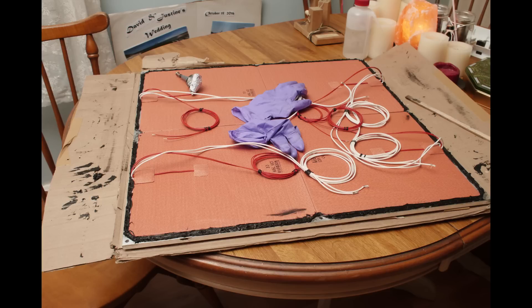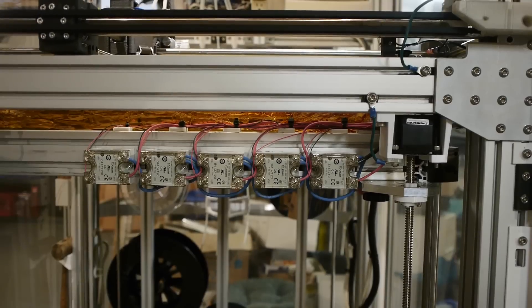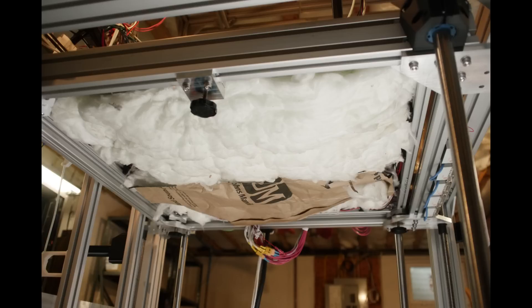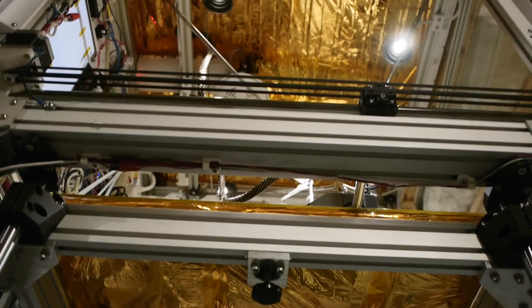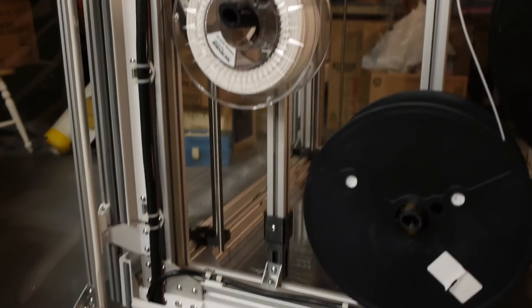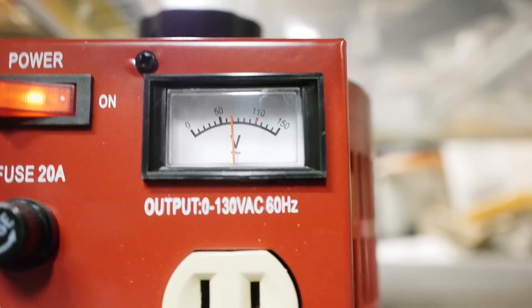The build plate has a five-zone heating system: four 12-inch by 12-inch silicone heater pads plus a nitrome perimeter wire, which I call the perimeter heat, to reduce the edge falloff of heat. It runs on AC power with bang-bang control via five solid state relays, and there's fiberglass insulation on the underside along with gold-plated mylar for infrared reflectivity, to keep it as efficient as possible. Each of the 12-by-12-inch silicone heater pads is a 750-watt heater. To prevent the 15-amp breaker from tripping when all the heaters turn on at once during initial heat-up, the power to the bed is turned down with a variac, so the heated bed is seeing around 70 volts AC.